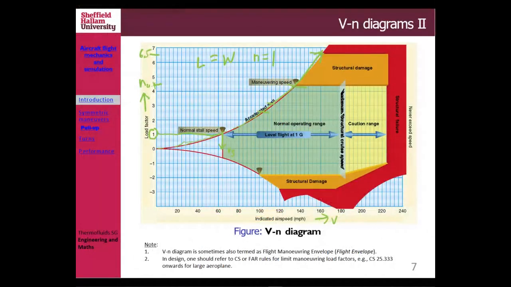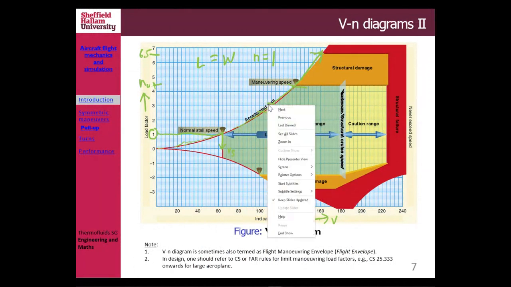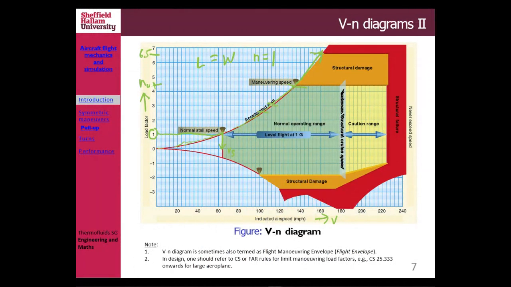So if you're following CS25, as I said, your upper limit might start from there rather than over there. Later on, you will consider how much your structural damage is, which depends on the structures or the materials that you use. But of course, if you look at this Venn diagram, there are several points that you might find quite important.